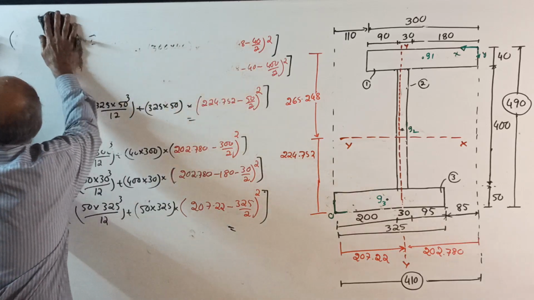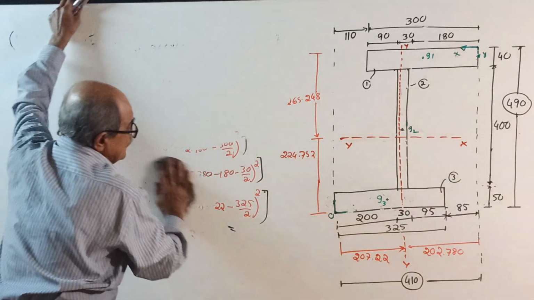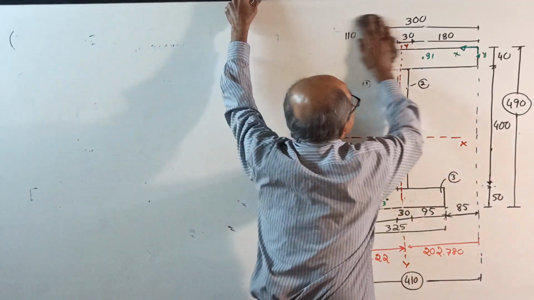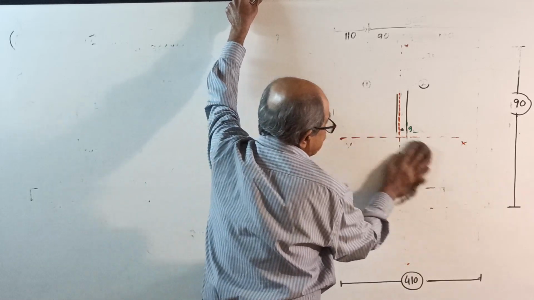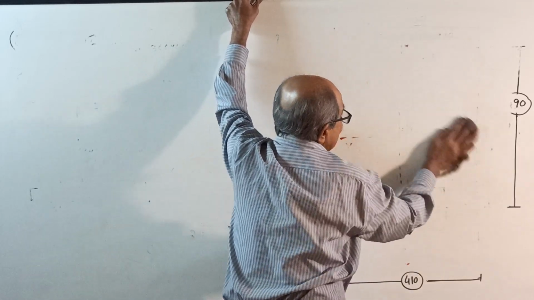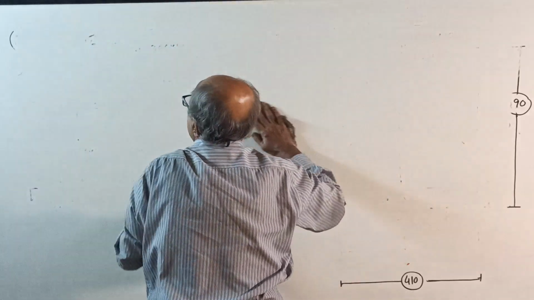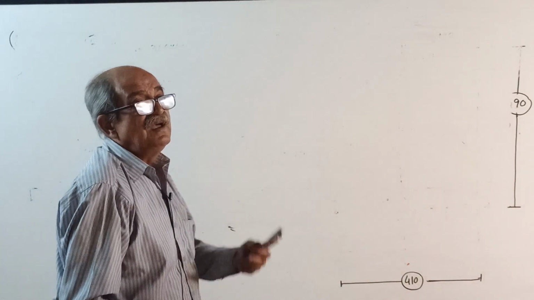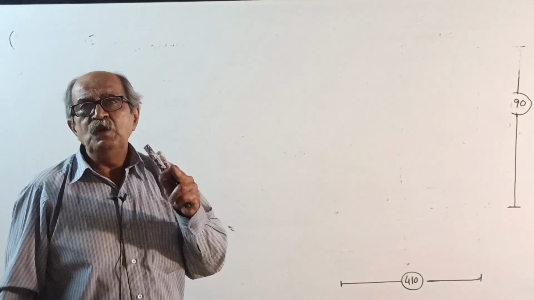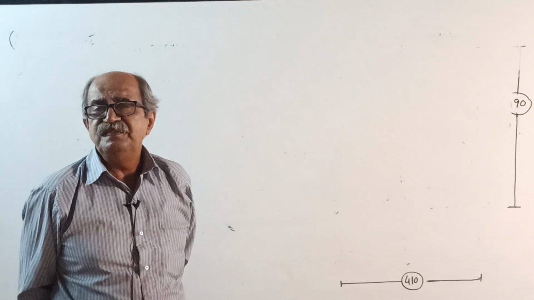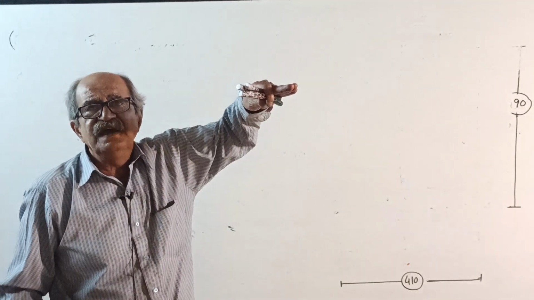Or see, make a note. Such I sections never exist. Then someone will ask, then why you are solving it? Because understanding purpose or academic examination, they can ask this one. So now we should know the most popular type of I section which you require for structural engineering and also for some PSC cross sections and so many examinations, academic or competitive examination, there you always get I sections where YY is axis of symmetry. And sometimes YY, XX both are axis of symmetry. Then it is called a symmetrical I section.